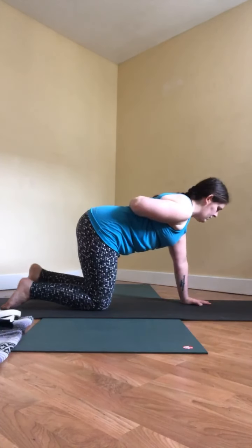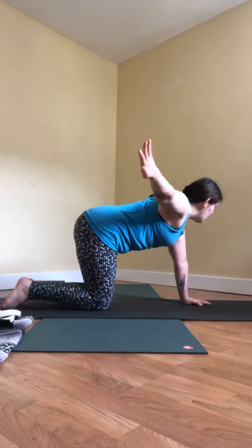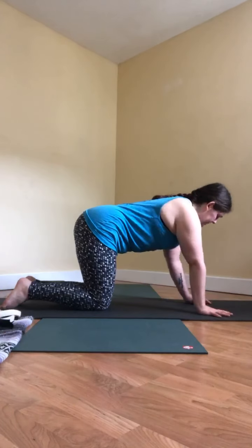Good. Now releasing the right knee if you were doing circles or if your leg was straight. Extending the left arm, palm faces down, arm sweeps forward. Bring your palm to the floor.